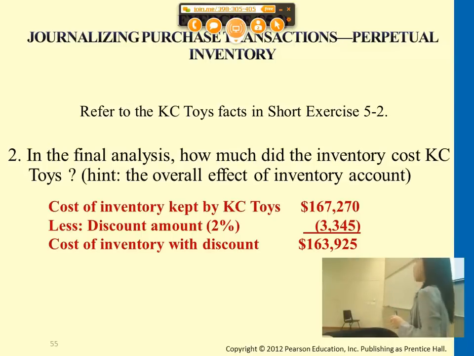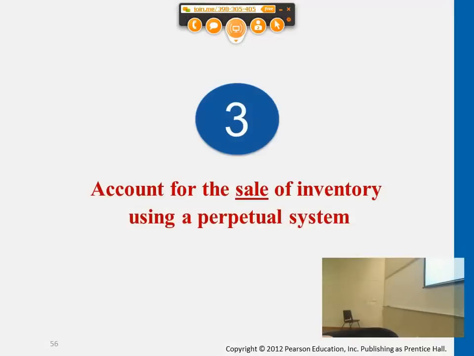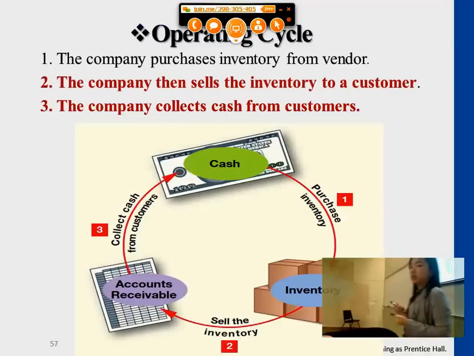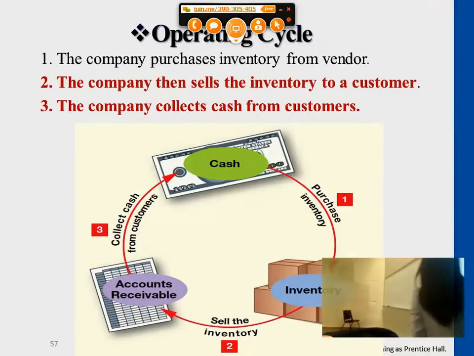All of these, what we covered so far, is the purchase cycle. We're dealing with our vendor, our supplier, our wholesaler to get the inventory into the store. Then we resell it to our target customer. So next part of this chapter, really the corporation is switching roles here. Earlier we were the purchaser getting the inventory. Now we're moving on to selling it to our target customer. So we're moving on to this part here, selling the inventory.